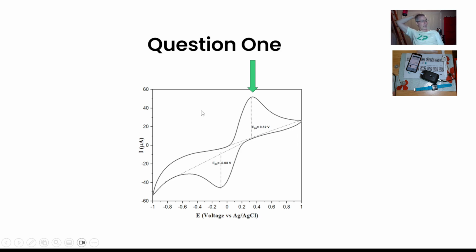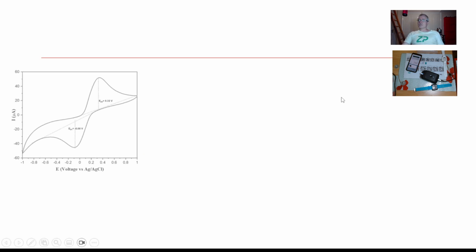I'm not going to call out what screen printed electrode this is. I don't think it would be super professional of me, but it's not one of our screen printed electrodes. It's a third-party screen printed electrode. They're most concerned that their peak-to-peak separation is quite high. They do call out the conditions when they do this in the next slide.